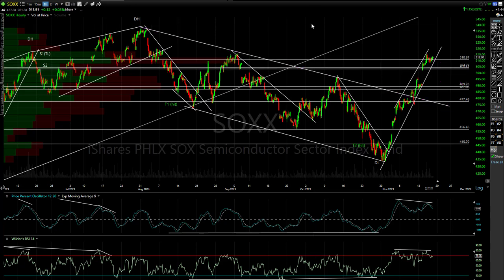So that's SOX, Intel. Obviously, you can have overlap. Keep that in mind. If you're shorting or going long a semiconductor ETF and any individual semis, you're just overlapping. And that's fine too. I'll quite often do that. I'll overlap some of my sector trades with the most bullish or bearish charts, individual stocks within there. Or sometimes I'll even take Intel, for example, as a hedge, when it's bullish and the rest of the sector looks bearish. That's an indirect hedge. I'll do that as well.